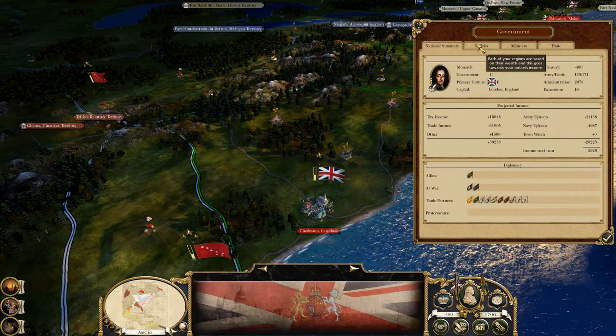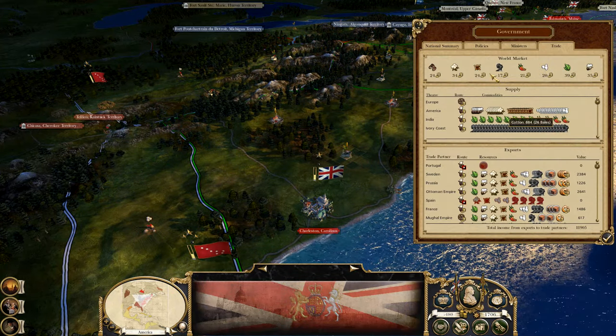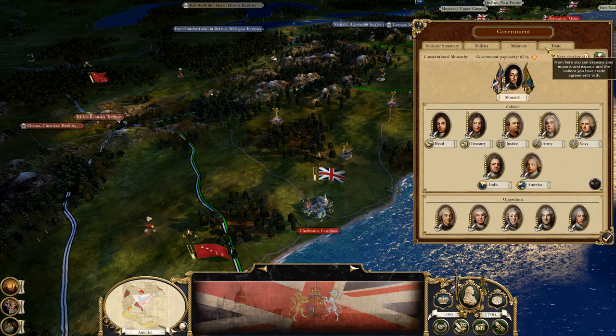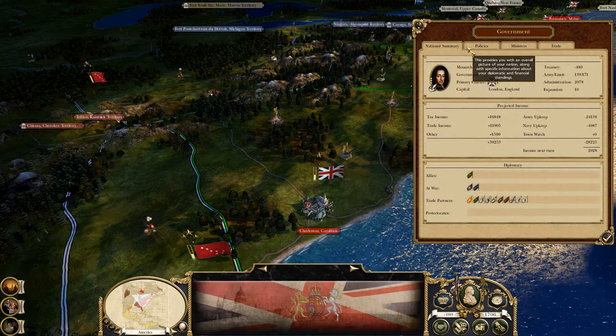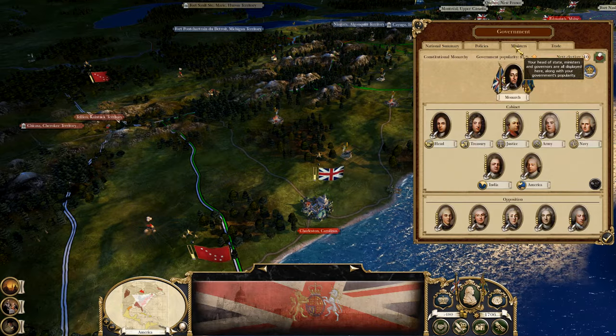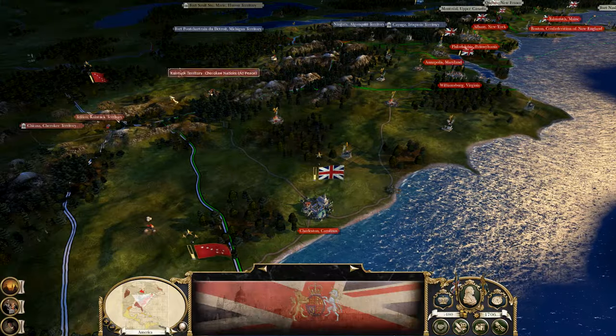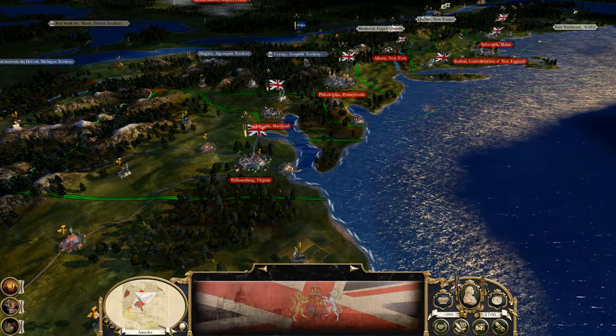We should. I don't understand, but maybe I don't know if we need to start some more coinage. I'm sure it would tell us if we needed to. It would be the head, I guess. This panel shows you the information. Yeah, let's start some coinage. Let's do that, just in case. All right, let's advance the turn one more time.